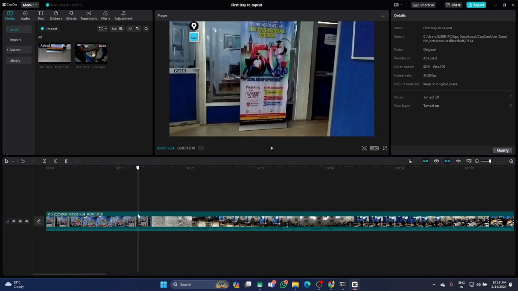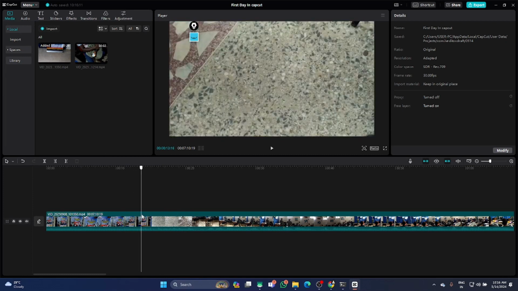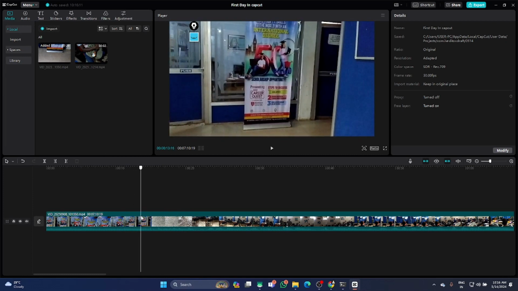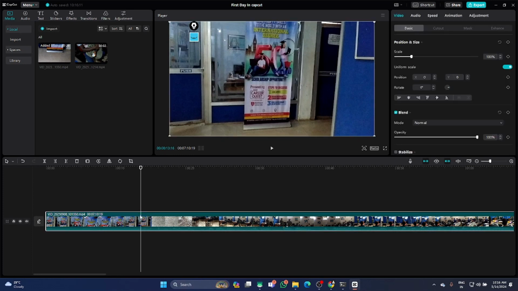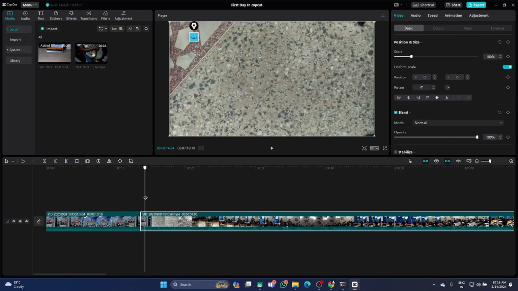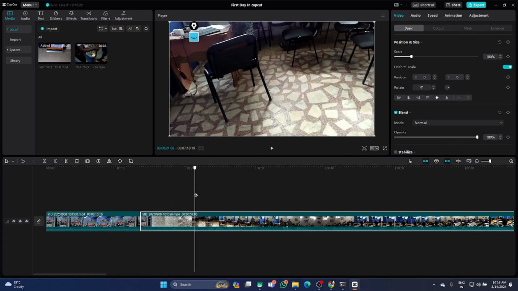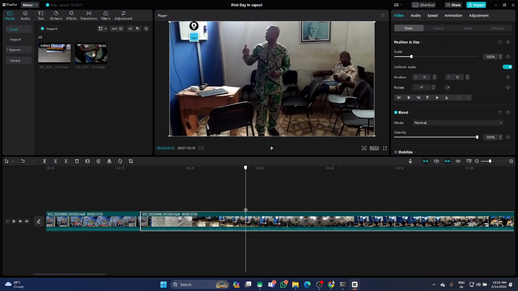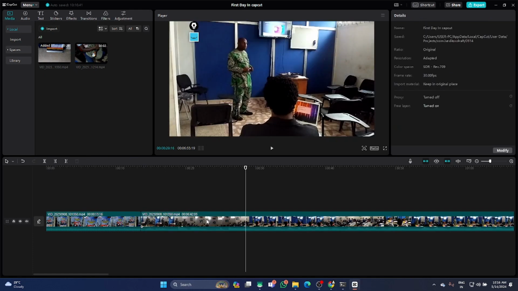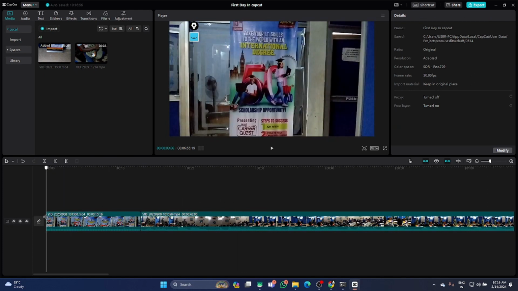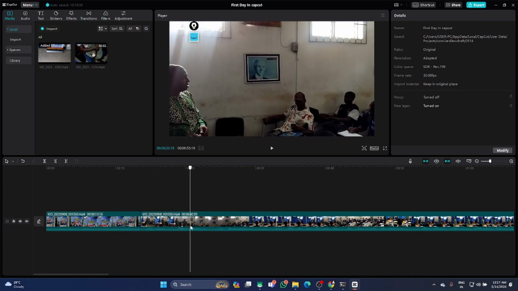All right, so from here I also need to cut out this area because I don't want to show this ground here. So I can click on the split again, and move to the side that I want to delete. Maybe from here, that means I don't need from here to here, so I'm going to split again like this. When I split, I can now delete. So I just deleted that area. So if I play my video, I don't have those areas again.